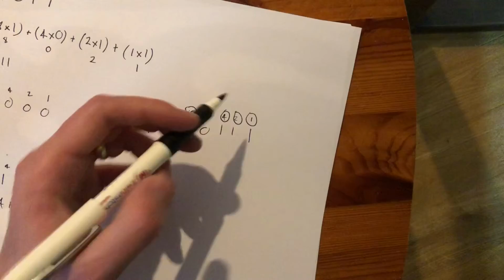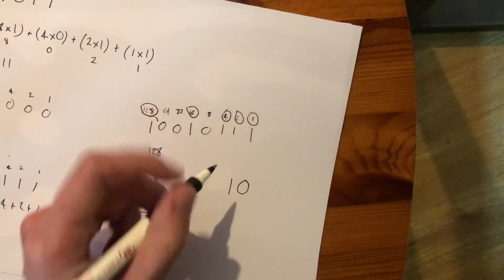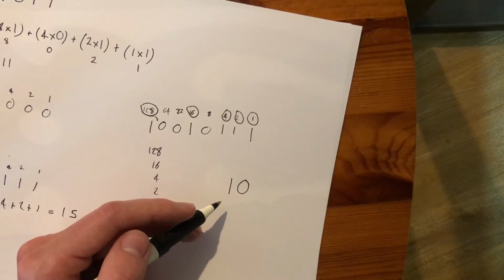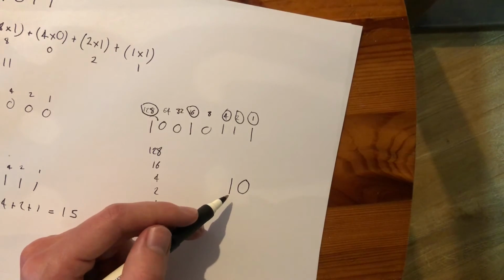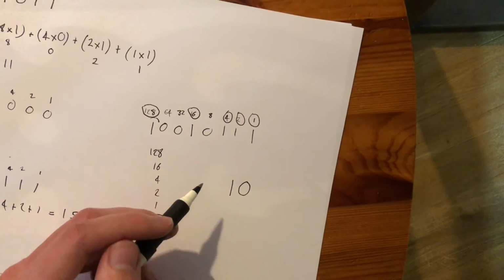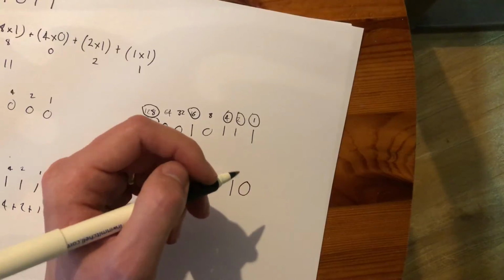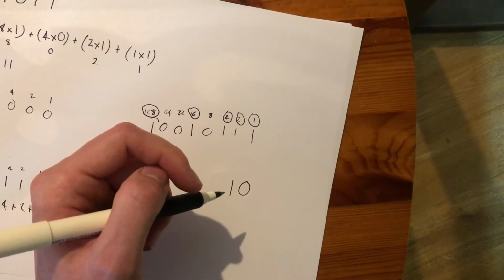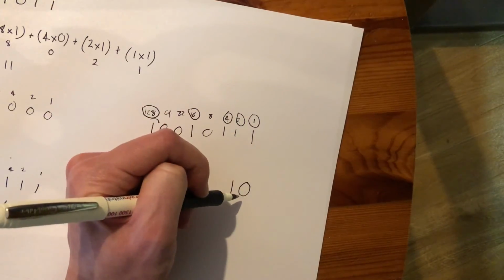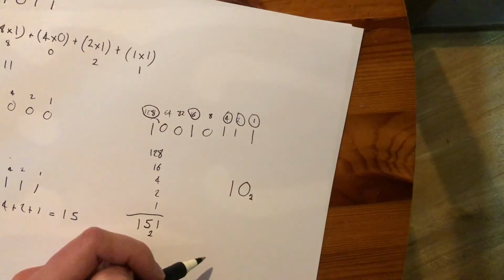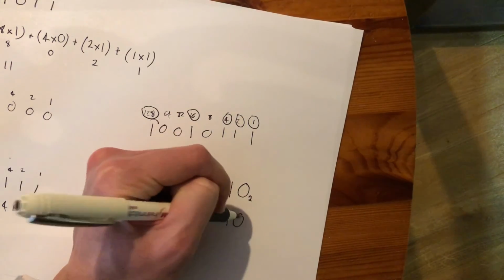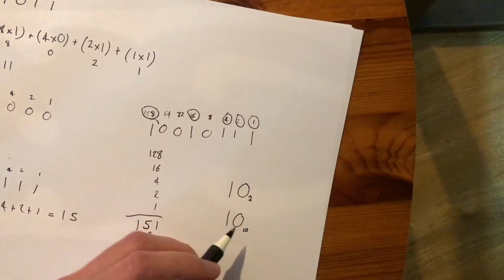Now, what about this number here? In fact, this number could mean different things. How do we know if this is a binary number, 1, 0, or the decimal number 10? There's a little thing you can do to make it very clear, and I'd recommend you do this when doing any sort of working out. And that's by adding a little number in the bottom right-hand corner. If it's a binary number, you put a little 2, because it's base 2. And if it's decimal, you put a little 10.